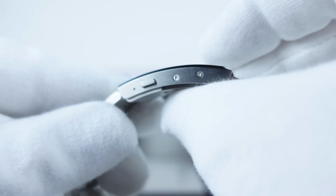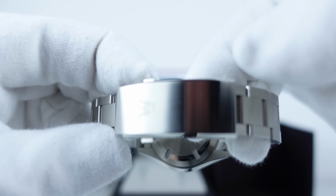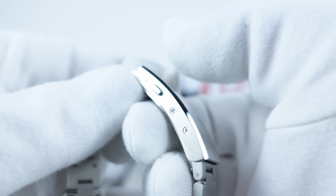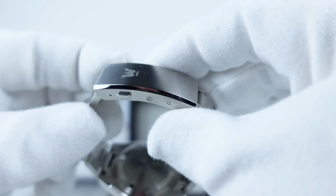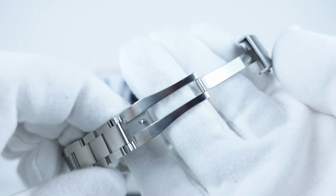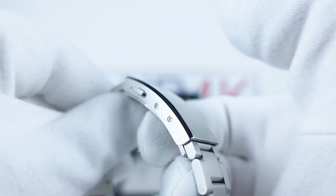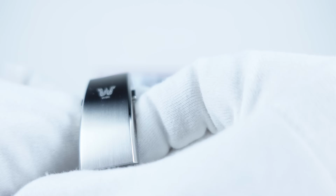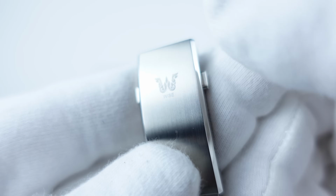So it feels comfortable, proportions are correct, doesn't look too large, too bulky, too thick, and even if you have a smaller wrist size of 6 to 7 inches, it's the correct length. You're not going to have too much overhang, and also it doesn't stick too proud out from the wrist. It's a low profile, correctly proportioned micro adjustment clasp. Feels good. I like the 2 button push triggers, nice firm resistance. I like the finishing of it, feels comfortable, not bulky, and the ratcheting mechanism feels robust and reliable. Snaps shut with a nice positive click. Excellent. Also like that it's engraved with high definition engraving with the Wise emblem and also Wise text logo. It's the perfect micro adjustment clasp.